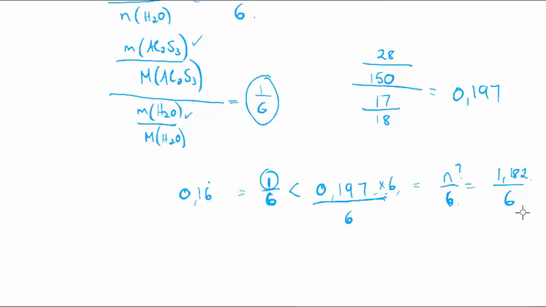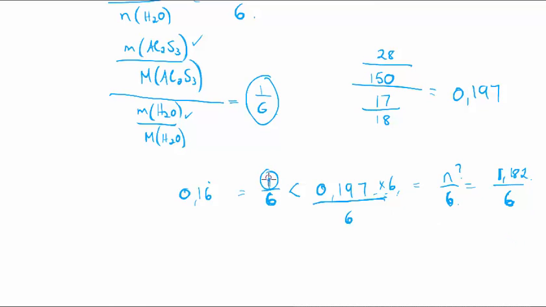So listen now, what you've calculated is the ratio. You are saying that if I have 6 waters, with the ratio that I have, whatever that ratio is, I would have this many aluminium sulfides. Which one is in excess?